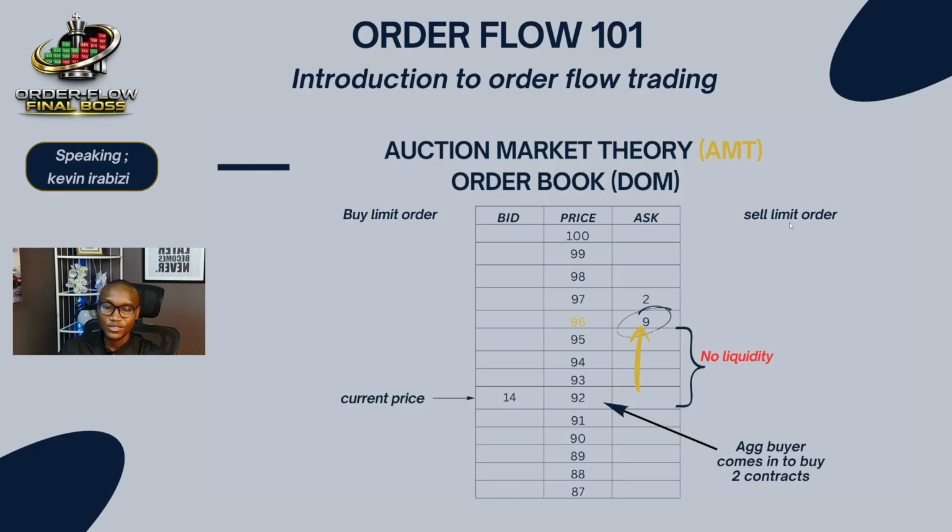Price movement does not depend on these two, limit sellers and limit buyers, not at all. Price movement depends on aggression. Since we don't have any aggressive sellers coming to this side, we have two aggressive buyers that will push price from 4 ticks, from price level 92 to price level 96. Can you imagine? Two buyers. Even though we have 14 limit buyers on this side, only two buyers will push price from the current level to level 96. Lock that in.